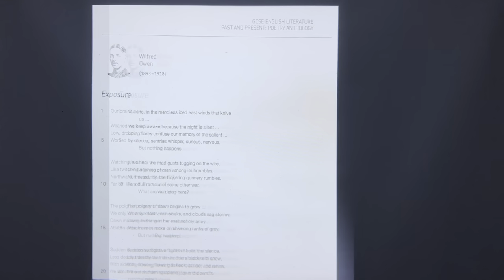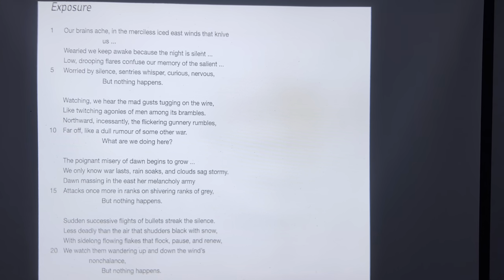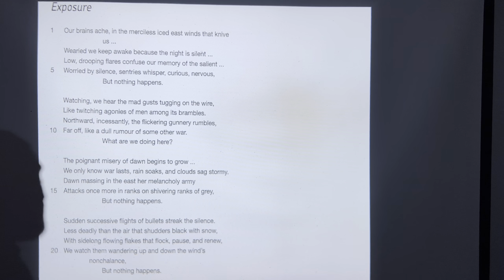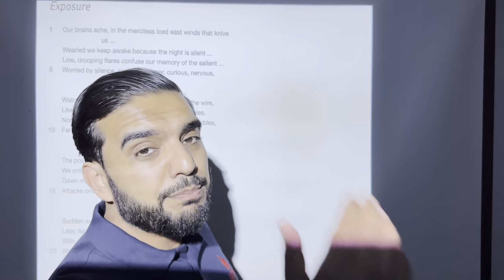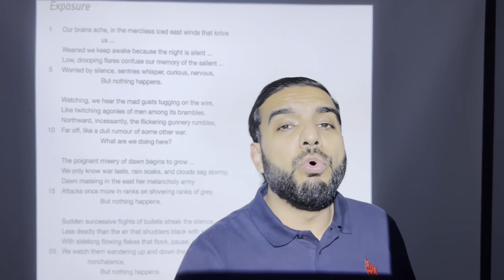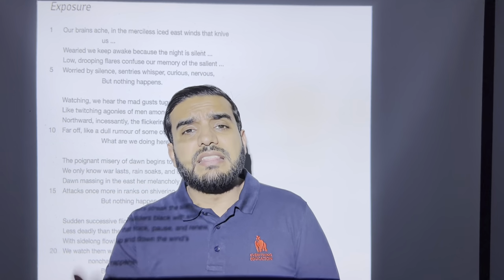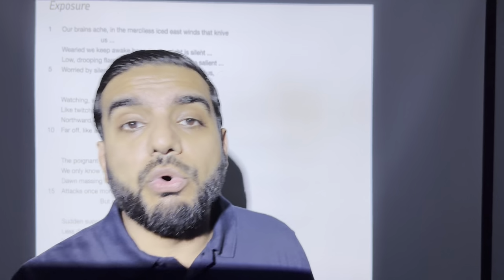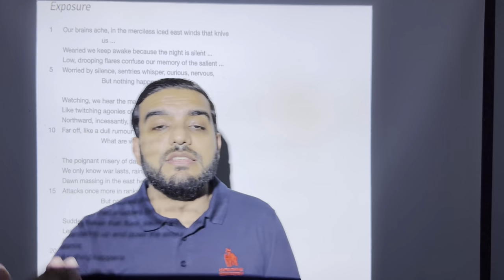All right, guys, this particular poem, what is it about? It is about a group of soldiers who are waiting for a battle to begin. But before the battle begins, nothing happens, but so much happens. Because while they're waiting for the battle to begin, they're fighting a war that they never planned for. And this is the war against nature. And that is the war that ultimately destroys these men.